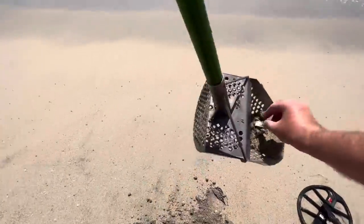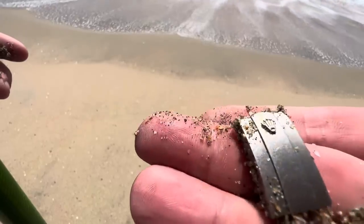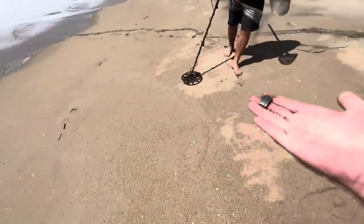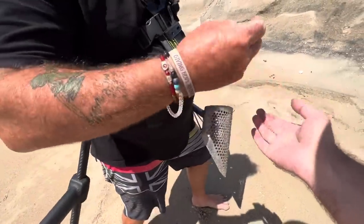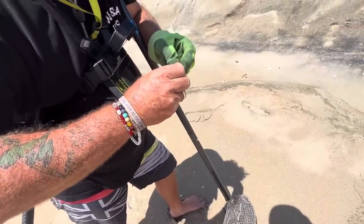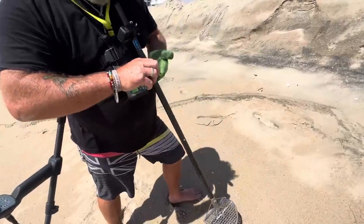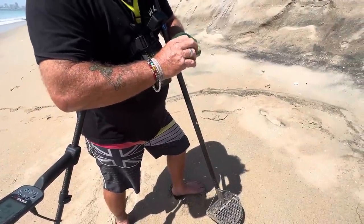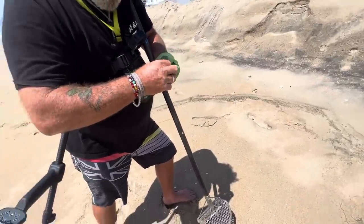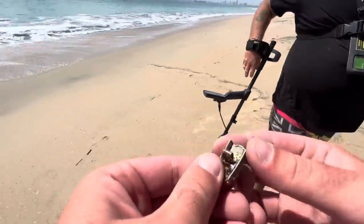That's something — that is something. Is that a Rolex watch band? Like, I'm not even kidding — is that a Rolex logo? This logo looks kind of familiar on this thing. Oh, you've got to be kidding me, that is epic dude! That is epic — yeah, that's a Rolex! Look what Daniel just found — that is the clasp for a Rolex watch. Maybe you can dig in the hole and see if the whole Rolex is there. Boom, nice job dude — sweet, freaking Rolex treasure! It's got part of the band.